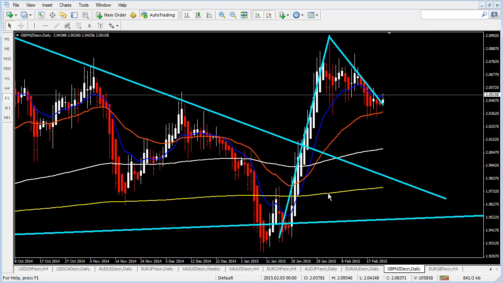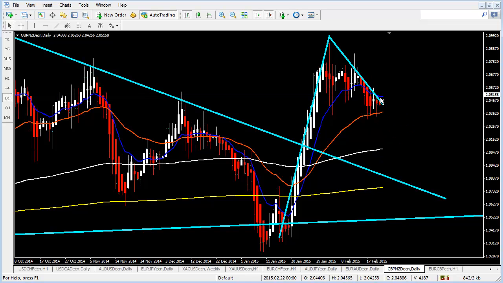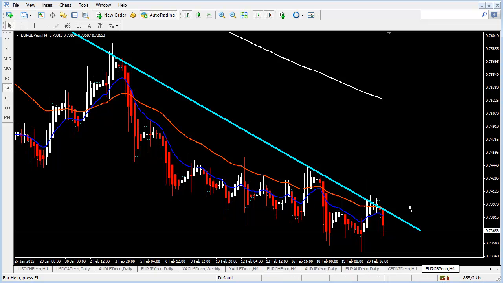GBP New Zealand dollar came back, touched the 36, and did not really break our 2 to 3 line. It looks like it's doing it now, so you can start looking for some setups. You have a twice touch on the 200 EMA. If you get a 1 hourly or 4 hourly setup here, of course you can look for new long setups. And Euro GBP is still pointing down, with all the touches, you see the spikes on it.